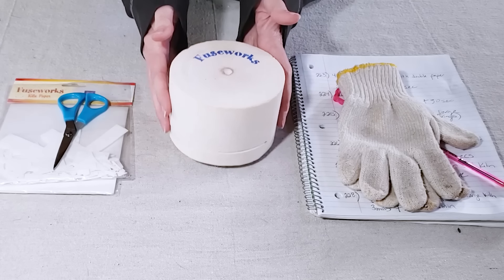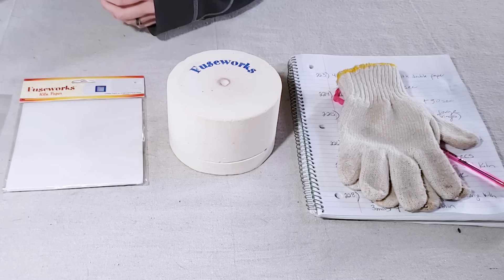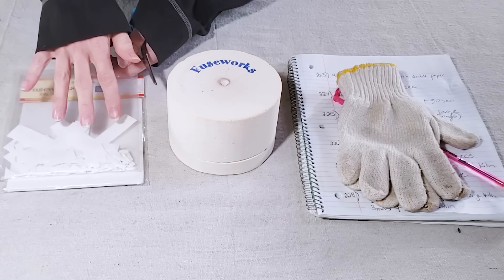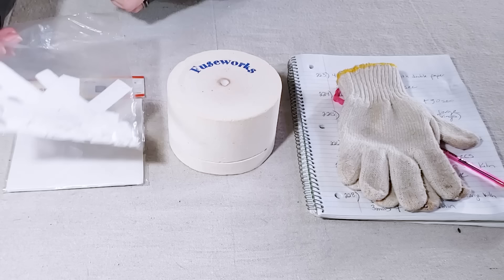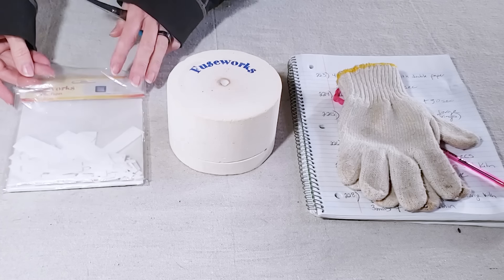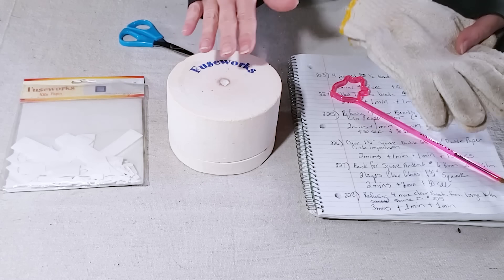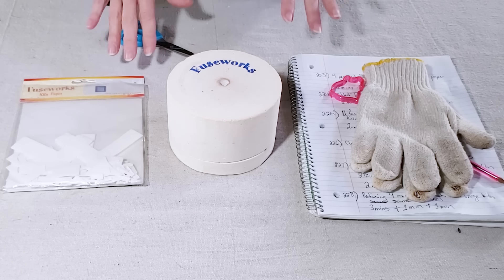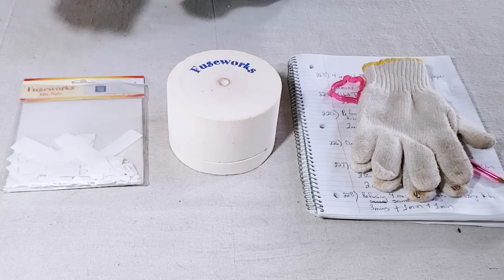I'm using a simple pair of wheeled glass cutters to cut the glass. For the fusing process you'll need your microwave kiln, some fusing paper — large pieces to protect the kiln and smaller pieces to make the holes in the beads. I save all my scraps of fusing paper as I work on projects so I always have small pieces to use. You'll also want heat-resistant gloves since the kiln gets very hot, and a notebook to keep notes about fusing times.